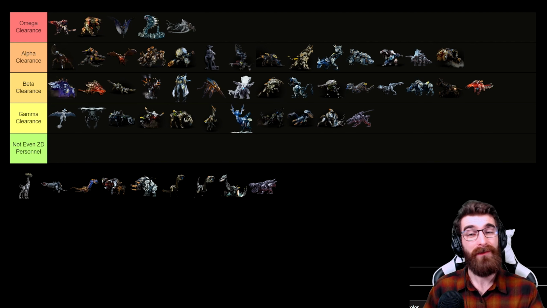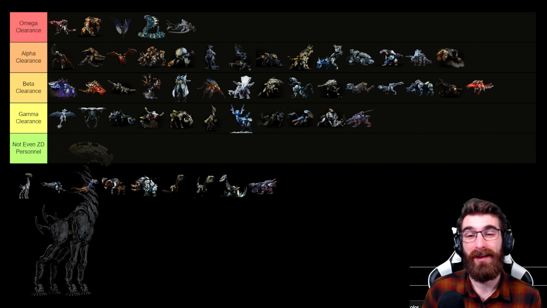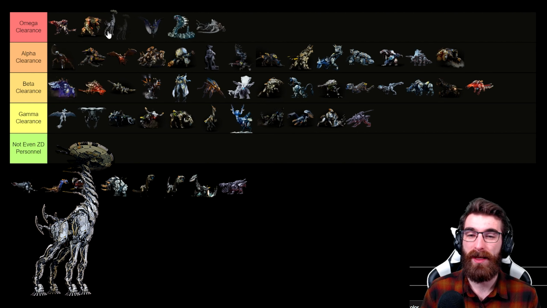I didn't actually love Sunwings at first. They had some really cool attack patterns and uses of plasma, but I found the fights a little annoying. But then you get that Sunwing override and they are just your constant companion for the rest of the game. And I love that, I love them. They are happily gonna sit in Omega clearance. And so will the Tallneck. I'm going to put it right above the Sunwing in Omega.